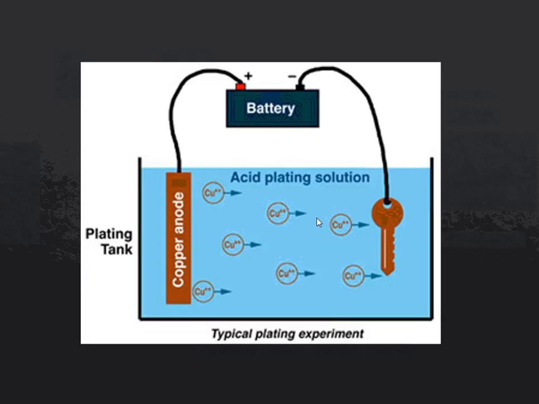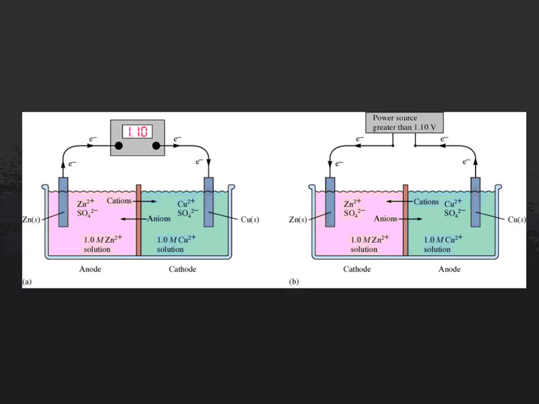Naturally, you would expect in most situations that copper, being more likely to be reduced, is going to be the reduction piece in a cell. But if you provide power in the reverse, connecting the positive lead to your anode, which you want to be oxidized, and the negative lead to your other object in your solution, you could expect a reverse flow, and this is how you would plate an object with copper. If you spend a few minutes on YouTube, you'll find people doing this with all kinds of stuff.